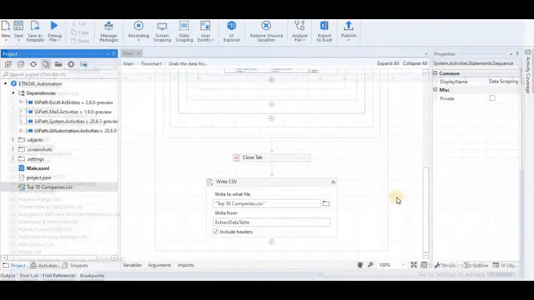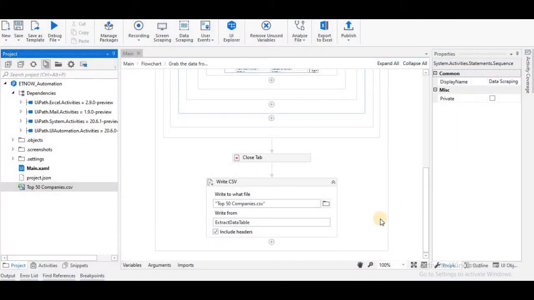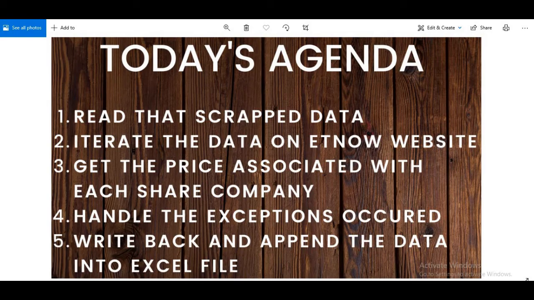Further to the continuation, what is our agenda today? I'll show you in a while. Today, first we will read the scraped data which is available in our top 50.csv file. Then we will iterate this data on the ETNow website.